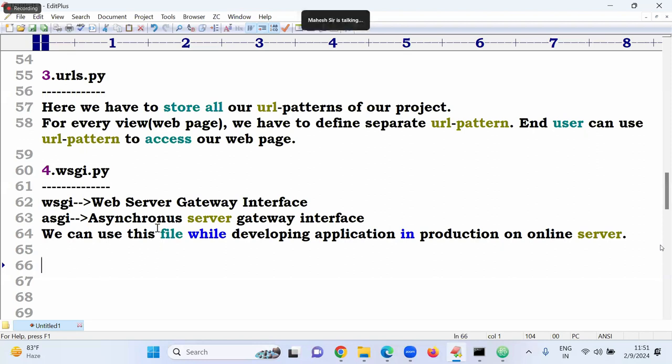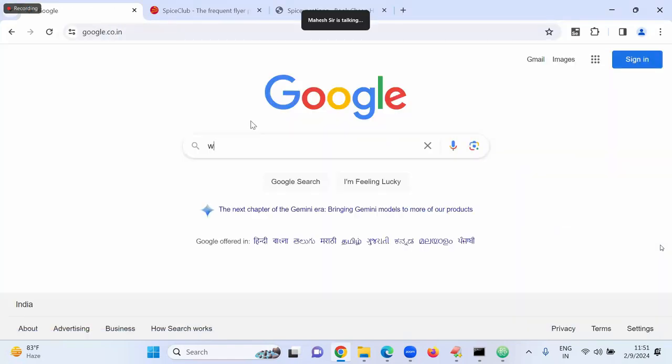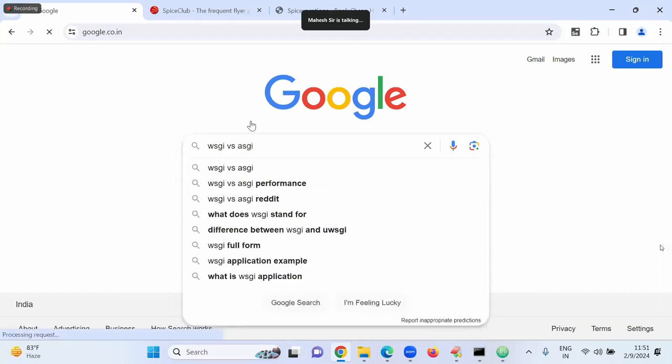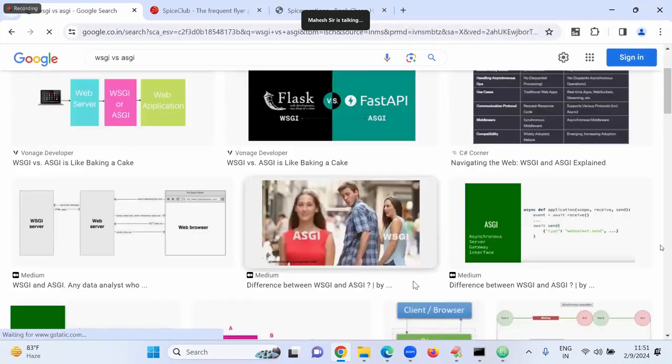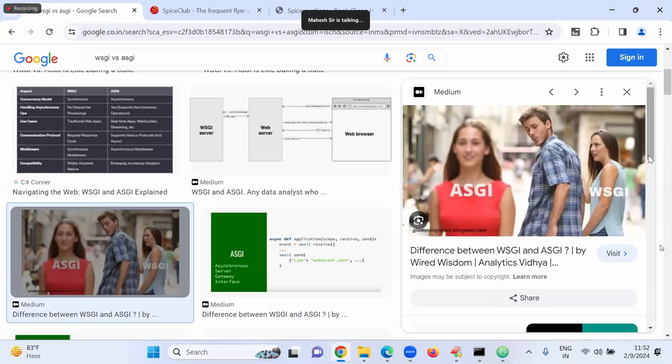Sir, what do WSGI and ASGI mean? Observe carefully. The difference is WSGI versus ASGI. Here, observe carefully. He is the developer. What are you understanding from that image? WSGI is with the developer, but the developer is looking for ASGI. In the olden days, WSGI was with the developer. The latest one came, what is it? ASGI. That's why WSGI is in shock. Now the developer is looking for ASGI. So these two we will see in the last chapter, at present it is not required every day.